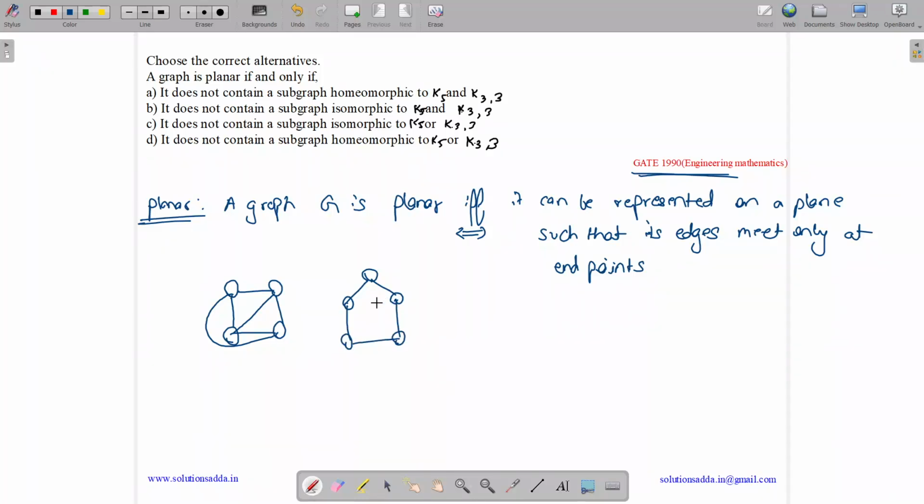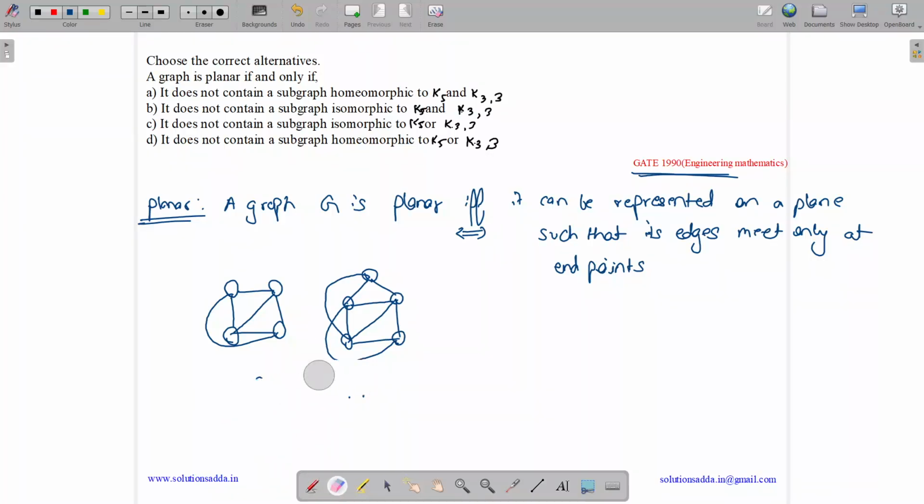So here, now it is planar, now also it's planar, now also it's planar, now also it's planar, but now it becomes a non-planar graph. As we cannot represent it on a plane, here these edges are intersecting over here. Here there is an intersection point, and we can't remove this intersection. If we come through this direction, then here it's an intersection, and if we come through this direction, then here it is an intersection. Thus this one is a non-planar graph. It's non-planar and it's planar.